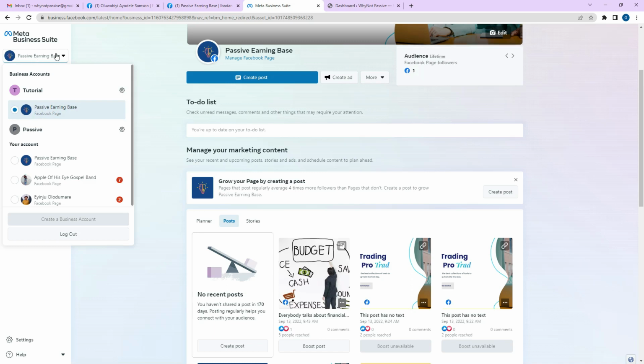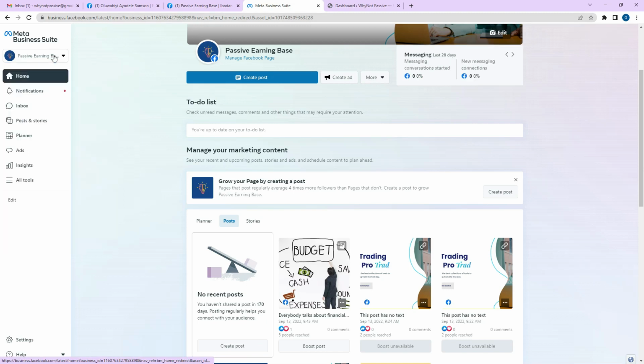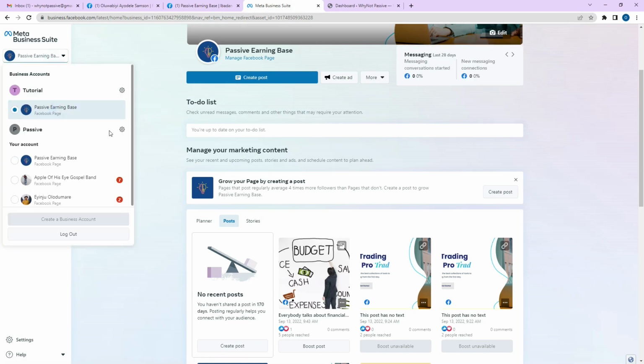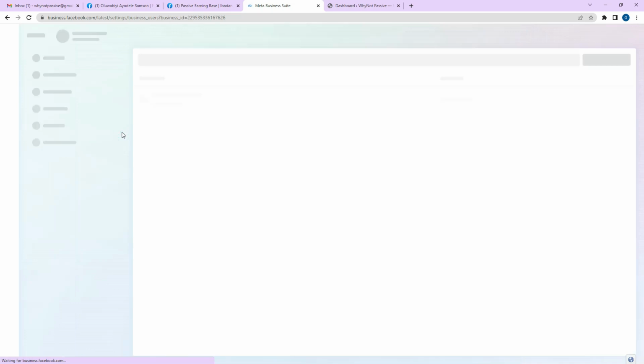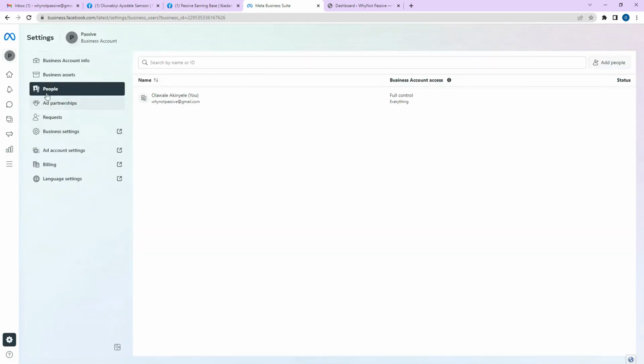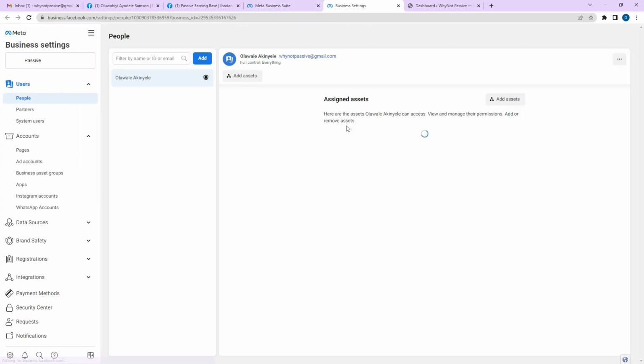So once you get to your business.facebook page, just click on this settings icon. Once you click here and this thing flies out, on the business manager you want to use, just click on this settings icon and it's going to take you to business settings. Now once you are here, the next thing to do is to click on business settings section. Now Facebook is very funny. This is where we are coming. Now this is option 1.